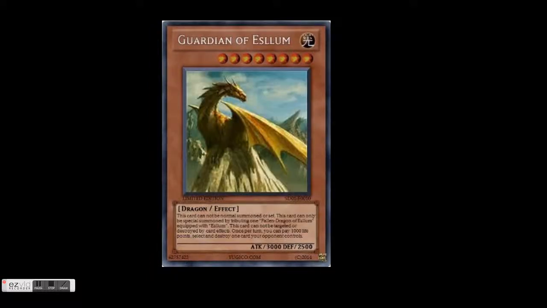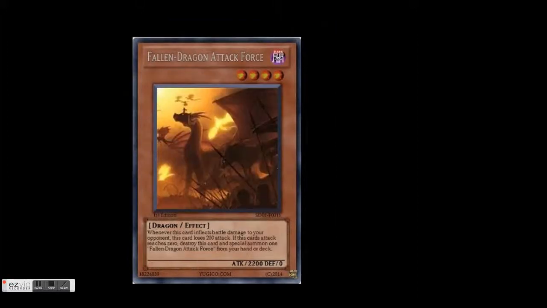And this is Guardian of Eslam. This card cannot be normal summoned or set. This card can only be special summoned by tributing one Fallen Dragon of Eslam equipped with Eslam. This card cannot be targeted or destroyed by card effects. Once per turn, you can pay 1000 life points, select and destroy one card your opponent controls.